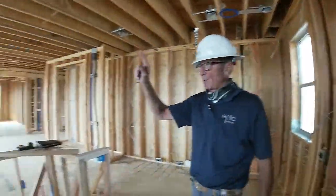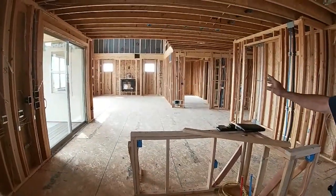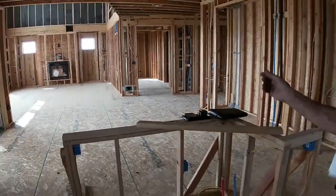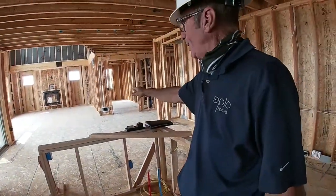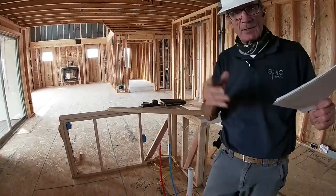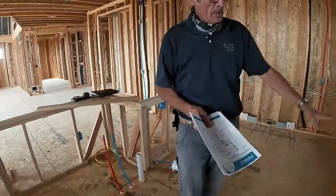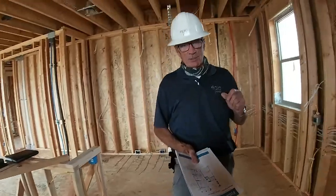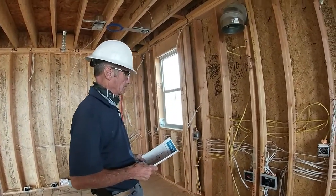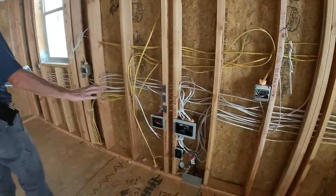I'm going to point across the room toward the great room, and that little vent on the wall down there is your makeup air draw. One of the penetrations to the rear of the house. When this hood turns on, the damper opens down below and allows cool air or outside air to be drawn into the space, which then will be exhausted with the cooktop. So we're using more unconditioned air as a draw and an exhaust. We've got a junction box here with 220, 110 power.